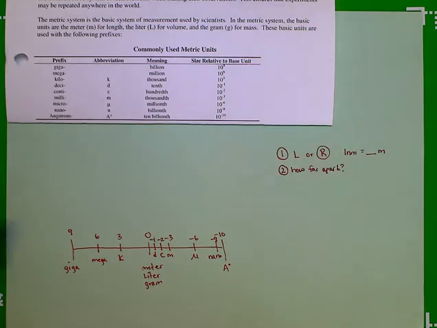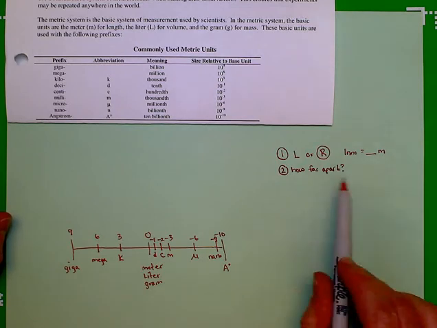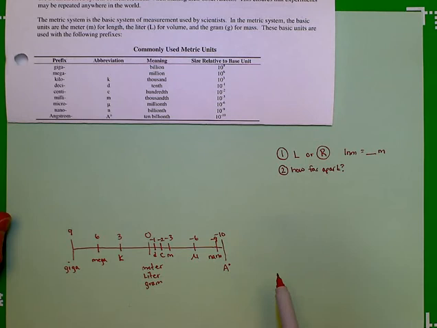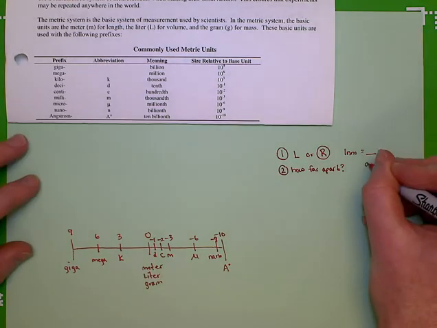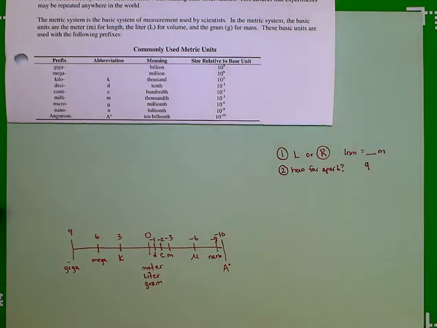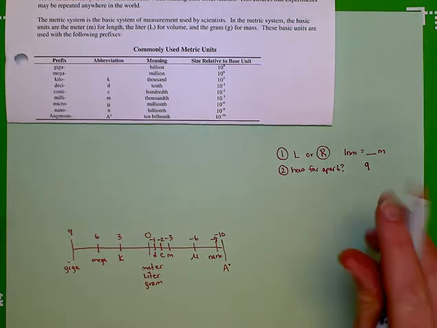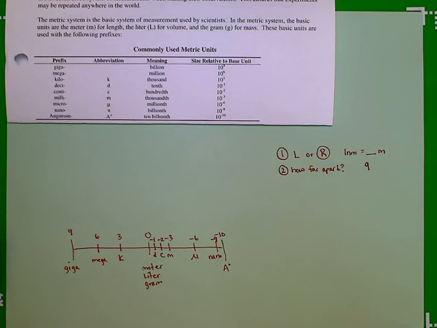Okay? And so first you want to know which side has the larger unit. The second thing you want to know is how far apart are they from each other, those units. And so we look here at nano, that's at -9. Meter is here at 0. And so the answer to that part would be they're 9 apart. Right? You don't need to put minus signs, just put 9. Okay? And so they are a distance of 9.